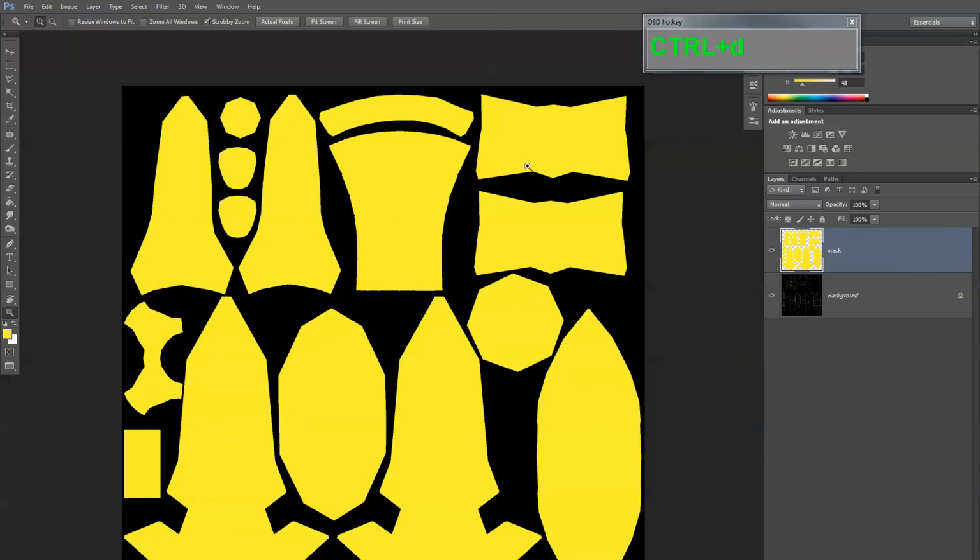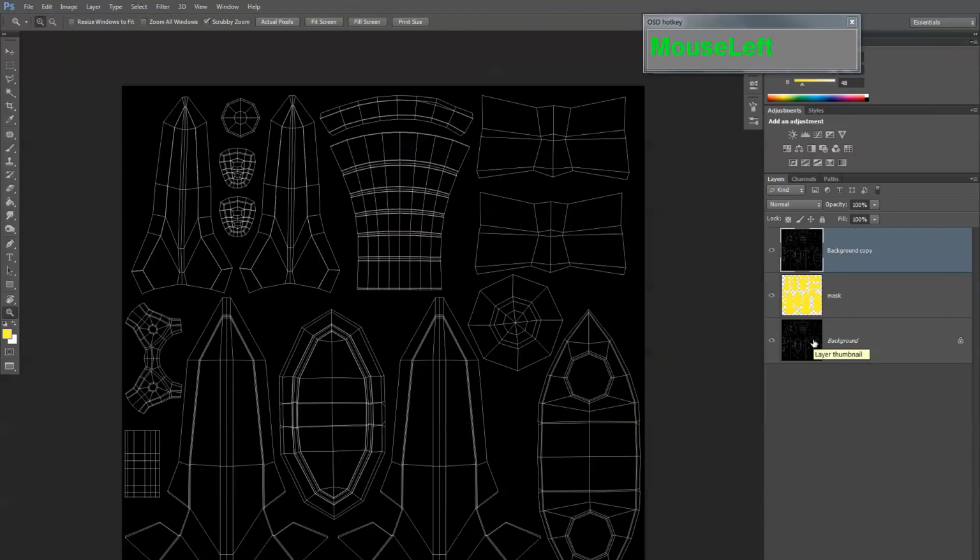Next, Control D to deselect your selection. Go to background. Control J to duplicate that layer. I'm using a lot of shortcuts here. Move that layer above your mask.